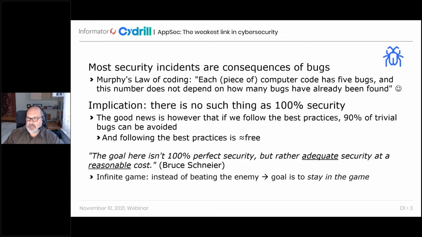And these are the numbers behind secure coding. One thing I didn't mention is that, in real life, you will have to take into account many other things related to your efforts towards secure coding. According to Schneier, who is a celebrity in this domain, also a cryptographer, who writes blogs and talks at conferences, so he's a very well-known guy, he said once that the goal here is not even 100% security, which we can never achieve, but rather adequate security at a reasonable cost.